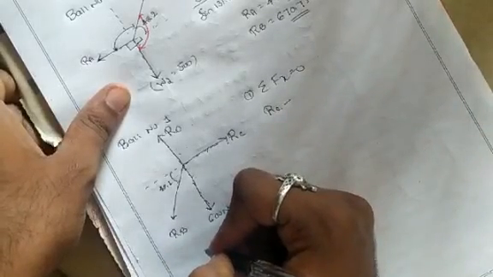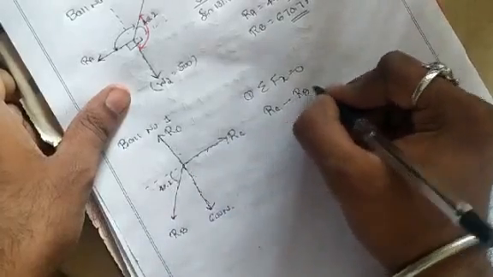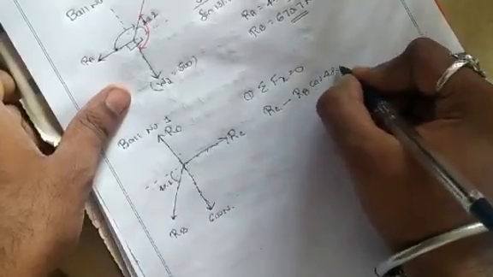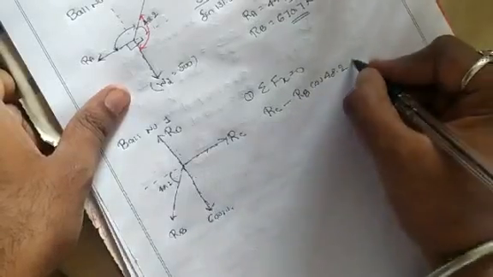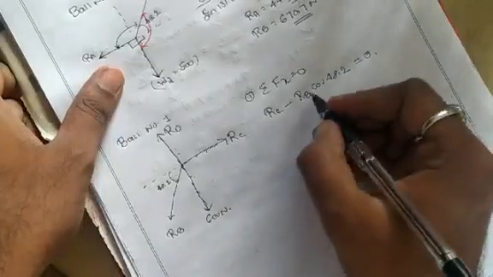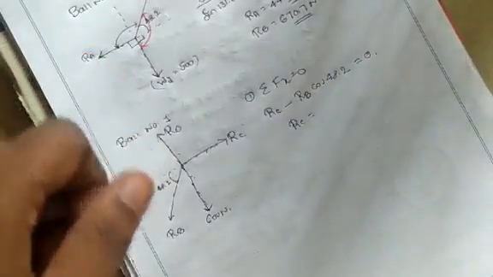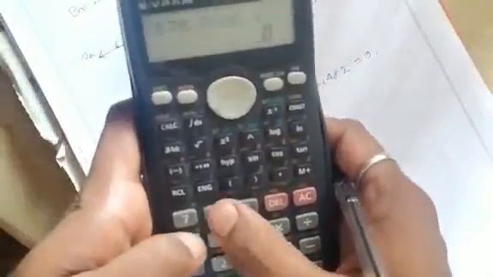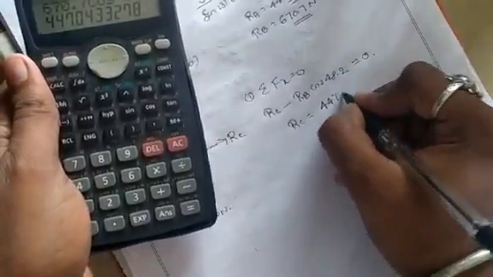Now we need to write the component. To write the component, we follow the rule: where there is a theta, there is a cos. Simple. Theta is with respect to the x-axis, so the x component is cos. So RB cos theta, theta is 48.2. Now again consider 600. It is acting purely along the y-axis. There is no x component, so it is equal to 0. RC minus RB cos 48.2 is equal to 0. RB we know, 670.7. So from this equation, RC is equal to 670.7 into cos 48.2. The answer is 447. RC is equal to 447 newtons.